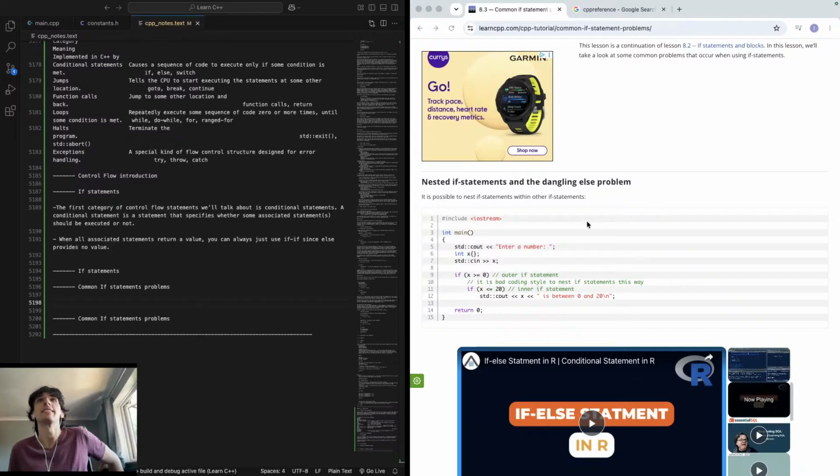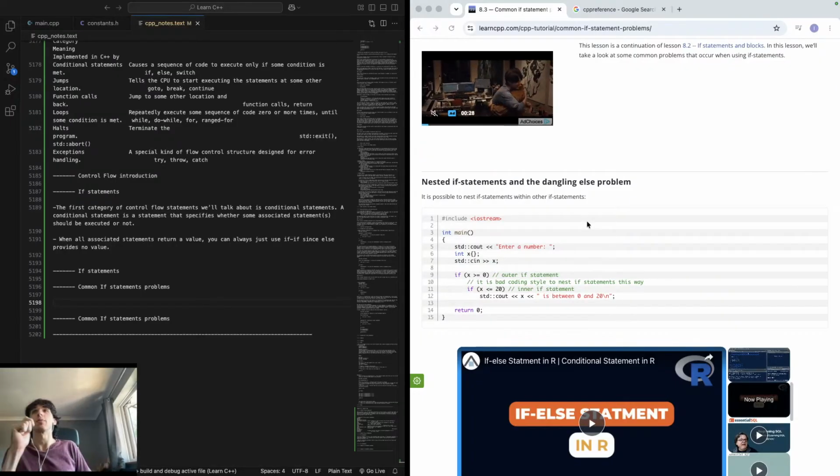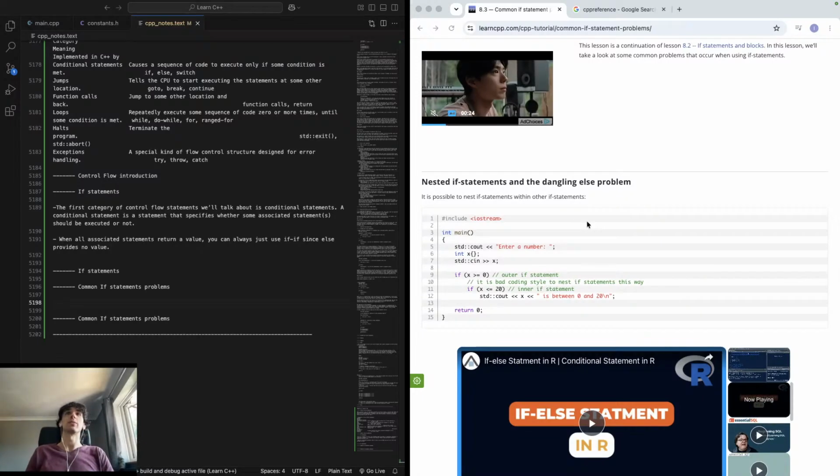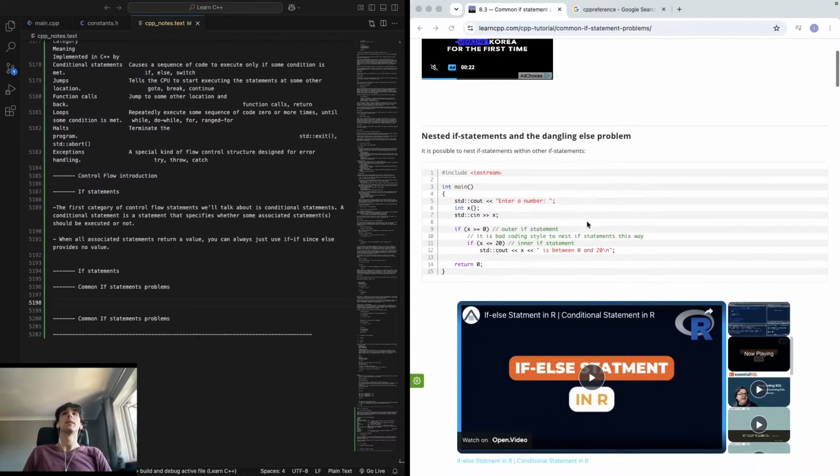So, nested if statements and a dangling else problem. It is possible to nest if statements within other if statements. So again, enter a number, an integer, allowing the user to enter said integer.